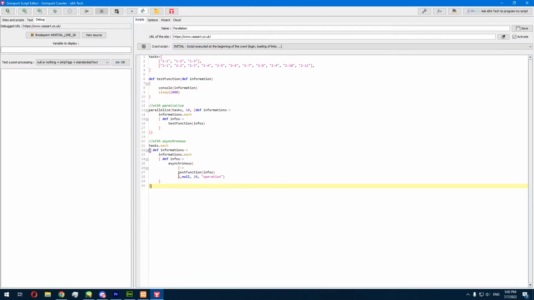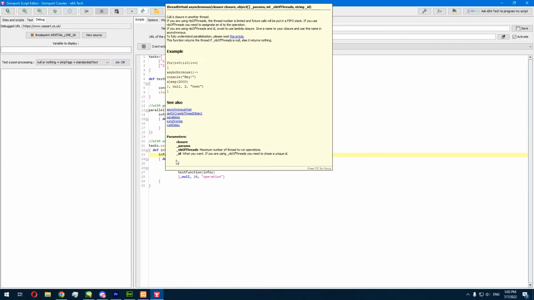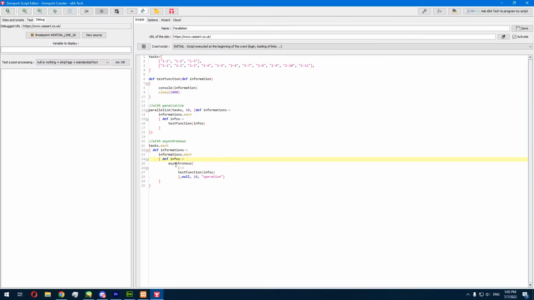And so the way asynchronous works is that you have your variable here, your list, and you're going to want to iterate it using each and then create a local copy of it and iterate that and create a local copy of that iteration, and then you can call asynchronous.